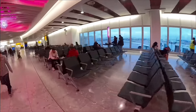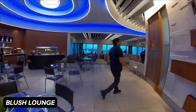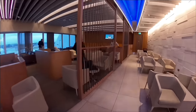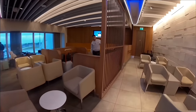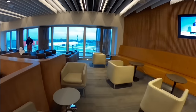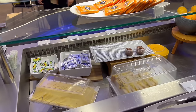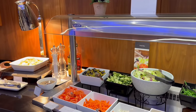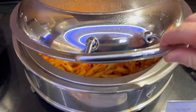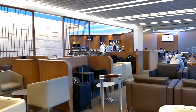However, there is a solution just 100 yards away — the Blush Lounge, also operated by Plaza Premium. I got in here courtesy of my Priority Pass card. This used to be the El Al King David Lounge and, as you can see, is a lot quieter. The one downside is that no alcohol is served — a hangover from El Al's days operating the lounge, as they're a dry airline. However, there is a really good buffet including some hot options, and I'd recommend this lounge every time if you can get in and value a bit of peace and quiet.